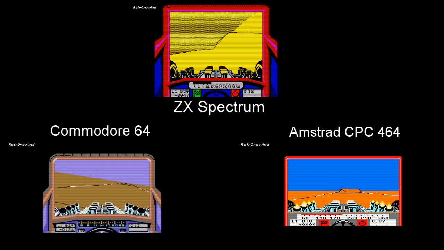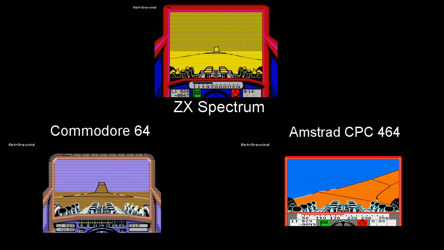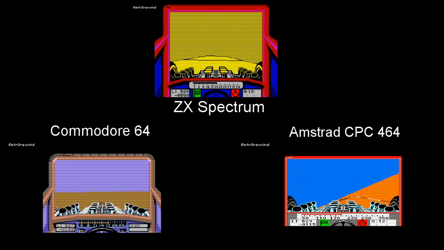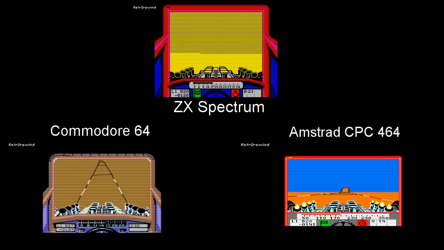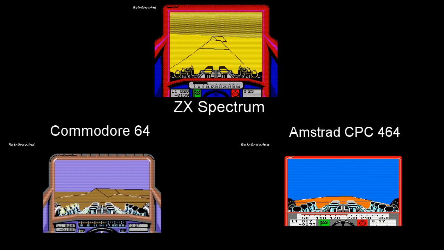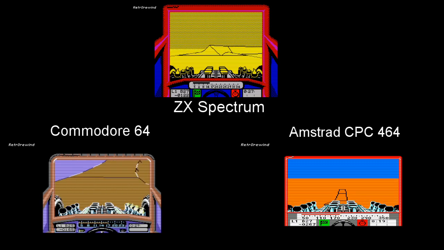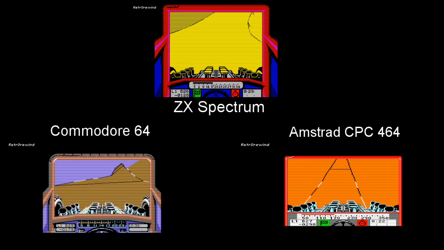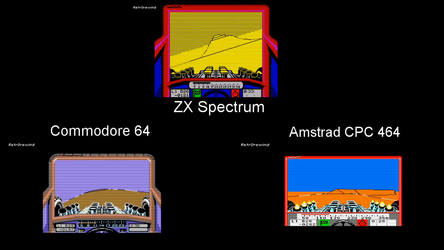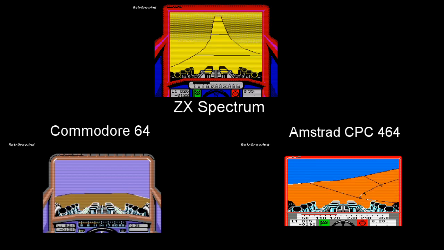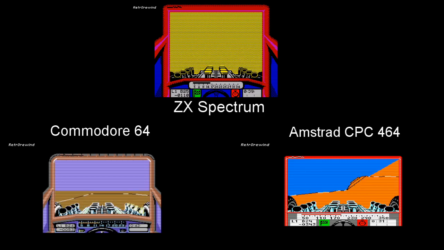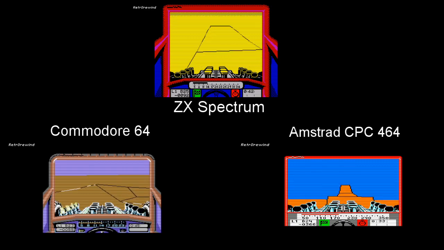The ZX Spectrum version, as with most games on the Spectrum, sticks to a monochrome style view of yellow and black with a colour border that surrounds the screen. The Commodore 64 version is a much more colourful affair, with the sky and ground being clearly defined and also the chassis of the car. The Amstrad version is sort of a hybrid of the two, with it not being quite as colourful as the C64 version, but more colourful than the Spectrum version, where the sky and floor are defined but the road itself is more wireframe. Both the C64 version and the Amstrad version win out on the sound effects stakes, with the Spectrum having its standard beeps and whistles and whining engine noise.